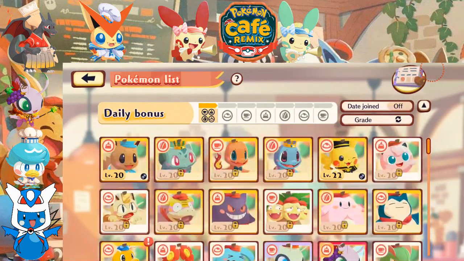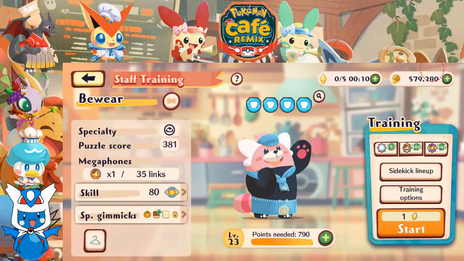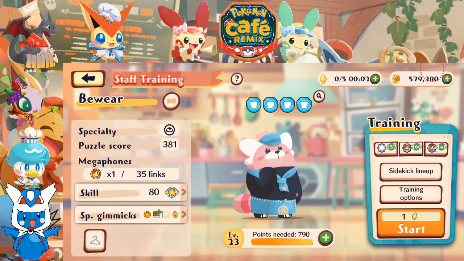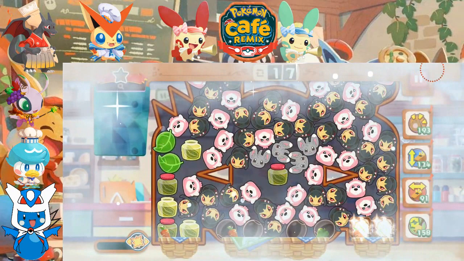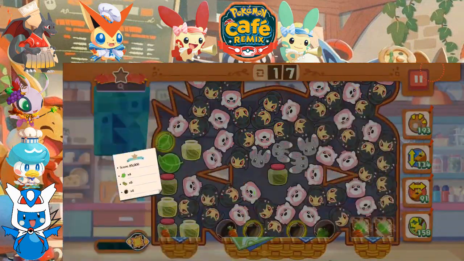Alright, well, you know what? Let's do some training with our highest level staff member. Because this was our first staff member to get to level 23. Actually, now it's our only staff member at level 23. Let's do some training. So we can get a whole new outfit. Alright.